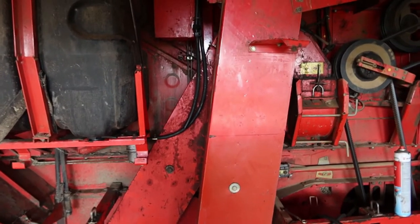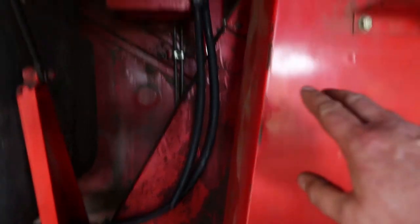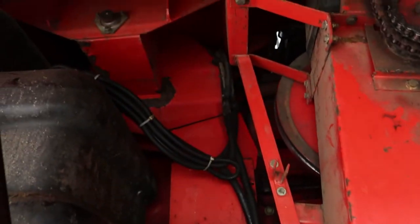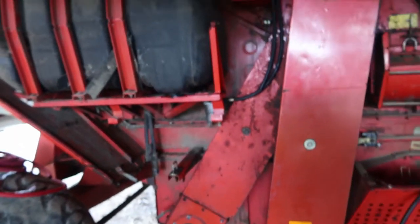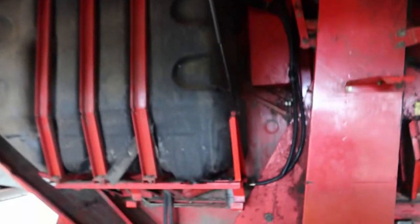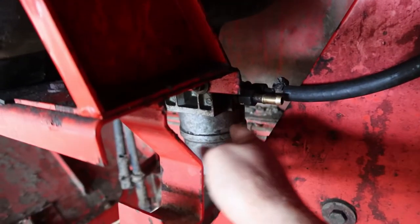So when I worked on this thing last time, the big problem in getting it started was actually getting fuel into the fuel system. It didn't want to prime, even though there was plenty of fuel in the diesel tank. So this is the diesel tank. It sits quite low on the machine, as you can see. Feed comes out the top, comes down here into a little sediment bowl, water separator, and you get rubber fuel lines running all the way to the engine up top.